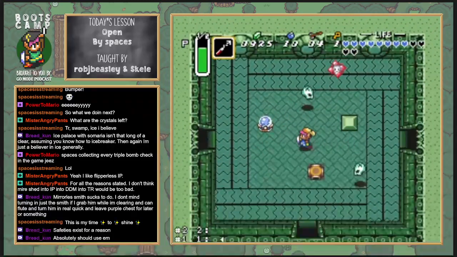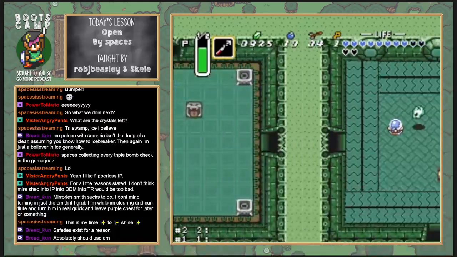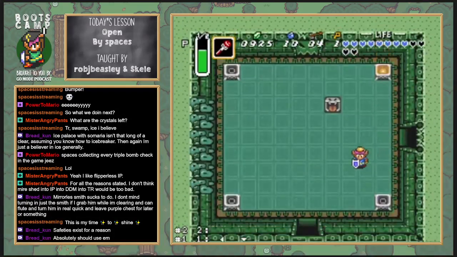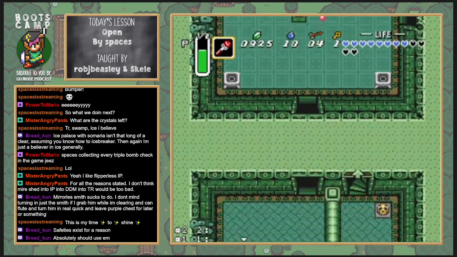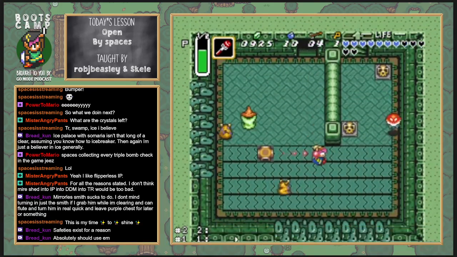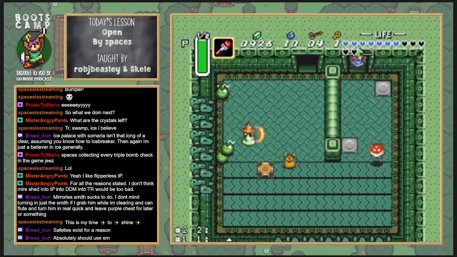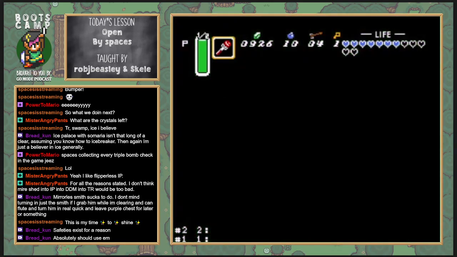So I think I'd be inclined just to do Ice Palace, see if something good is there. If I spend a little bit more time there than I needed to, then it is what it is. I'd rather have that loose end tied up before committing to something like Turtle Rock, or having to make the choice to do Turtle Rock.